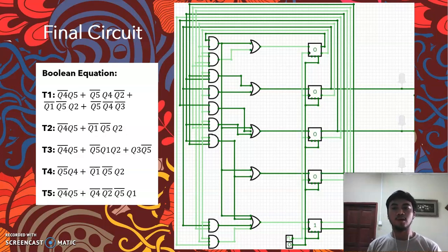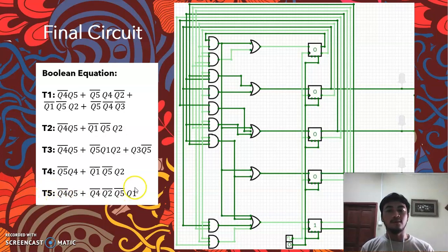We will continue the same topic, basically the final project. Okay, so we stopped at the Boolean equation and final circuit in the last video. You guys can check it out and continue to watch the second video. Basically in this video I will show you guys how we compare the Boolean equations, create the final circuit and run the simulation. So okay, let's get started.